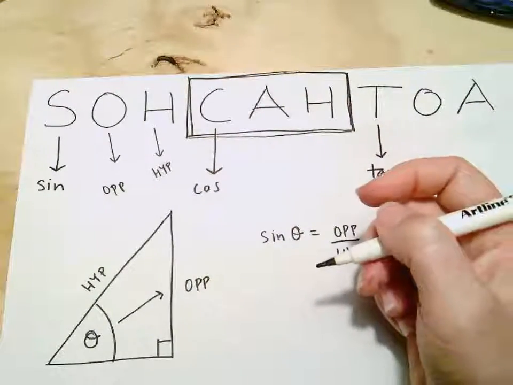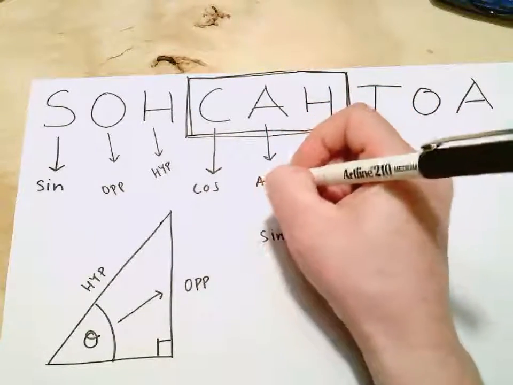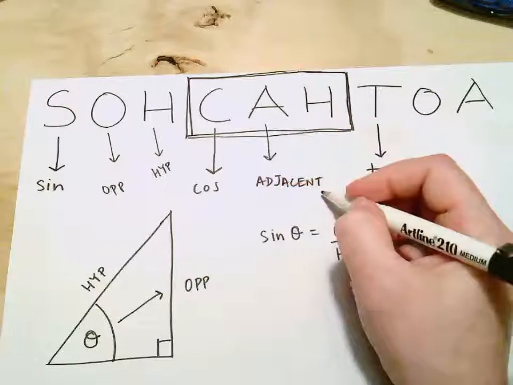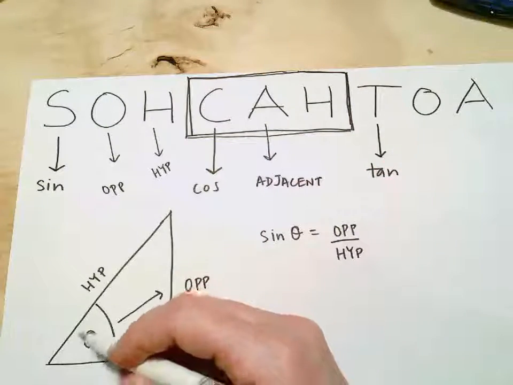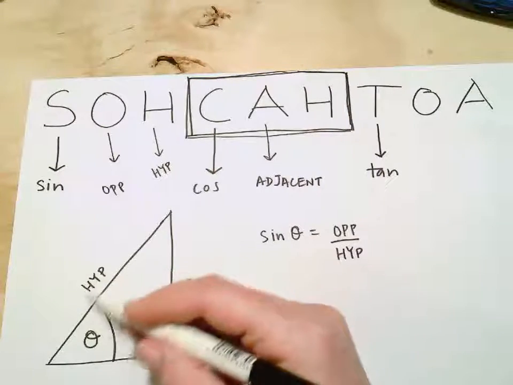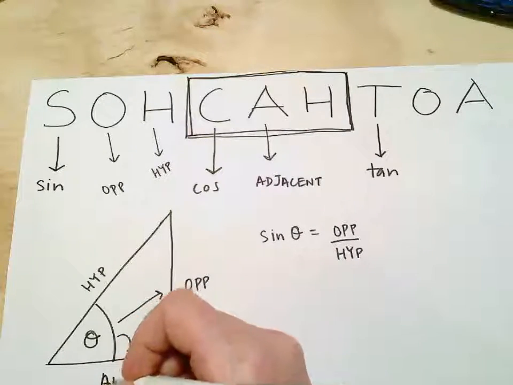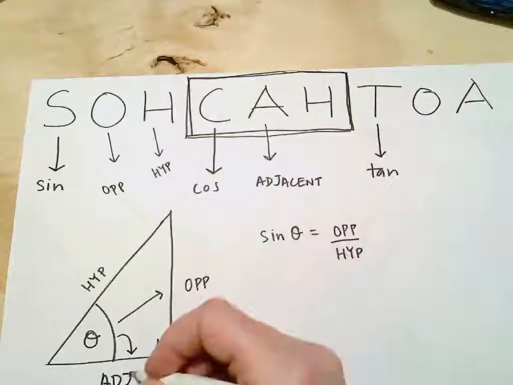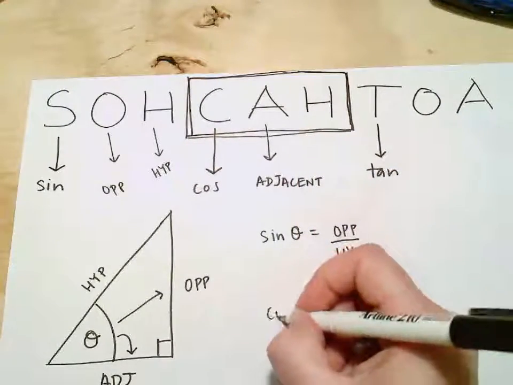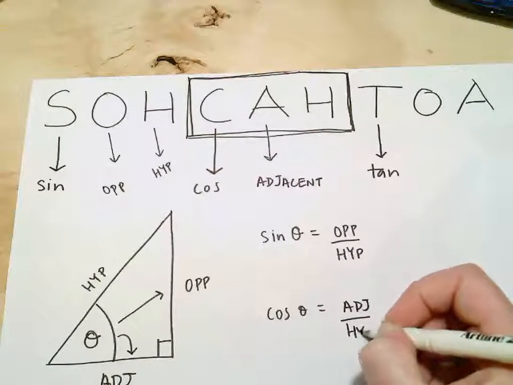My next ratio is cos. This time I've got an A, and that stands for adjacent. To be adjacent to something means just to be next to it. So when I'm talking about the side adjacent to the angle, I'm talking about the side that is next to the angle. Now the hypotenuse is next to the angle, but it can't be that one because it's already the hypotenuse. So we're talking about the side that is adjacent to the angle that is not the hypotenuse. So it's this one here. So the cos bit in soccer toa says that cos of theta is equal to adjacent divided by hypotenuse.